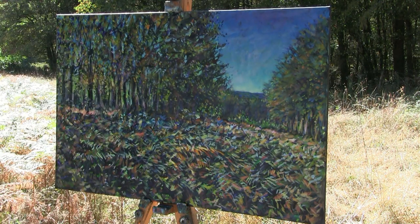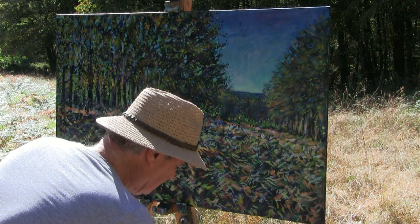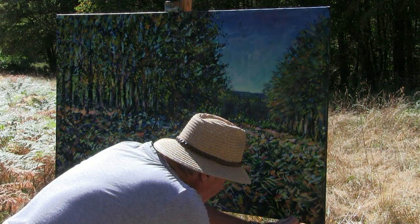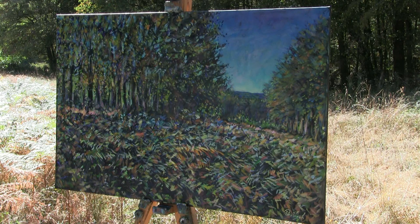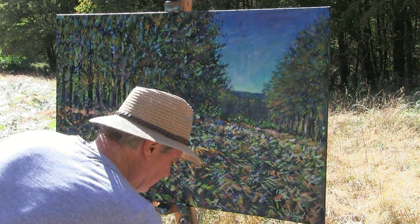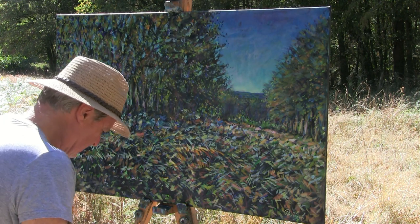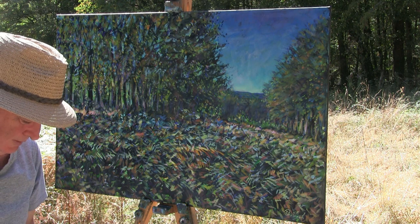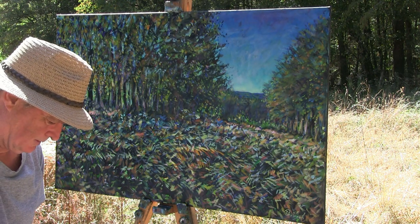Right, signing job. What colour, I wonder. It'd be easy to choose that. There we go. Now I'll move the canvas around into the dark so you can see it, because it's far too bright there. And then I've got to get going because I've got to load the car up for another display.